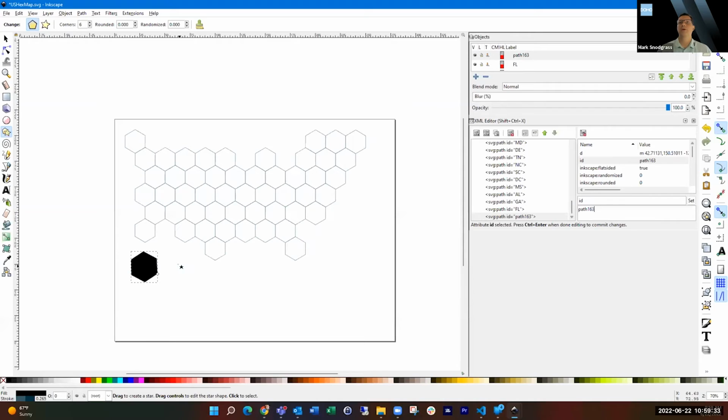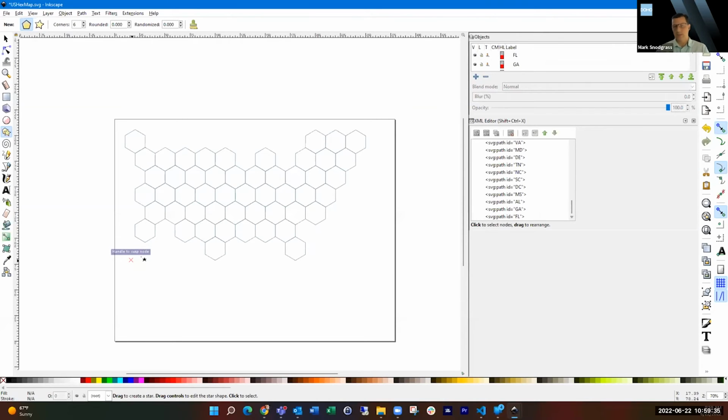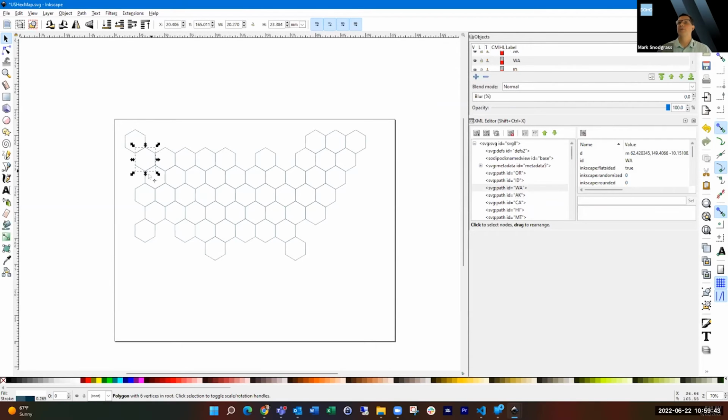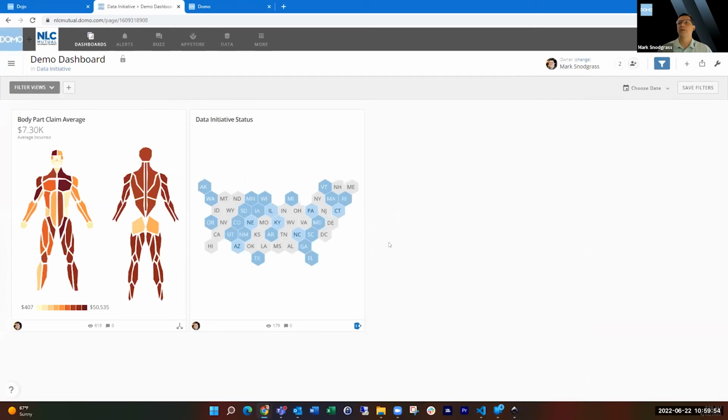You can see these I've all, I'm going to delete that. But if we were to click on any of these, you see I've got Alaska labeled, Washington labeled, things like that. So just drag and drop and put those right next to each other, saved it as an SVG, and then uploaded that and gave me this custom chart that I could populate, showing which states are using Domo right now for us that are part of our membership.